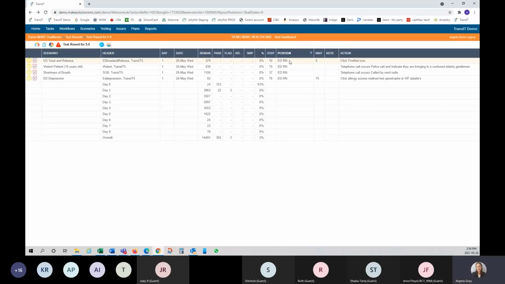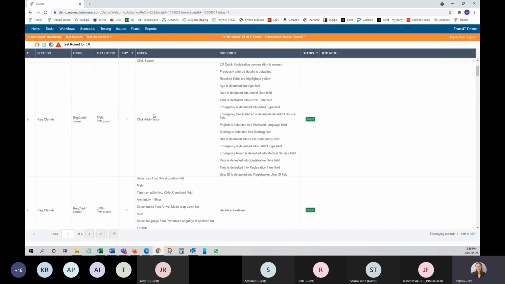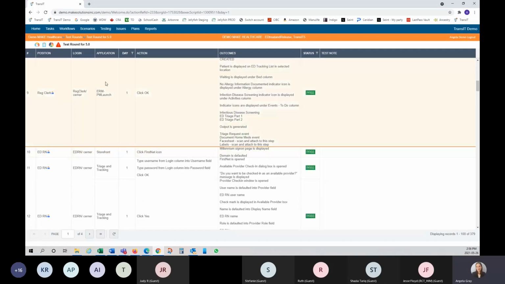However, if I go back, and let's say because I know that there are 9 steps up, I want to review what those 9 steps are before I go ahead and complete my steps. I can instead click the scenario link, and when I do that, it takes me in and shows me those steps that are before me. And if I scroll a little bit lower, there's the 9 steps, and then here are the steps that are there for me.